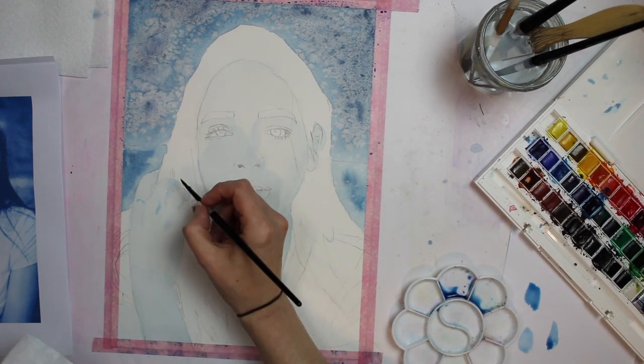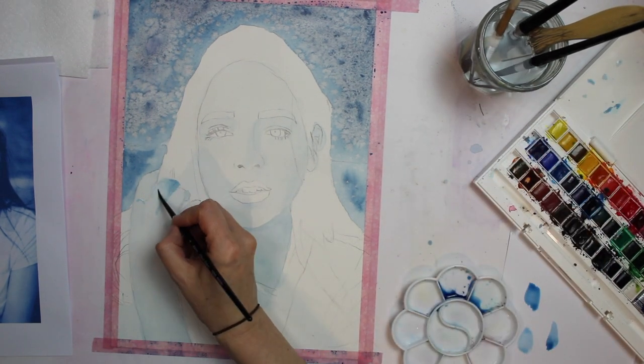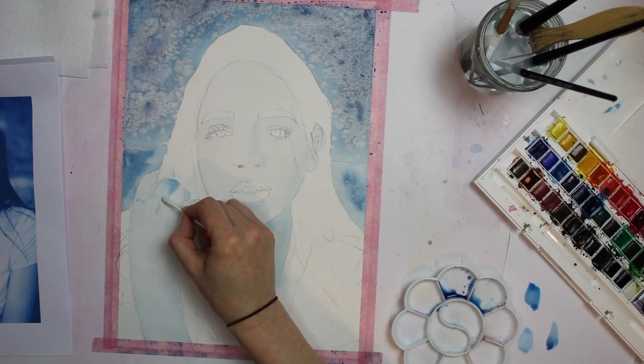So I'm now adding in more areas with a mixture of wet on wet technique and wet on dry, because I want to paint all the details in and get those darker tones.